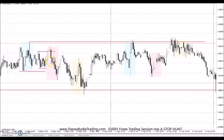You'll notice when a stop hunt occurs, it moves quite quickly, and the reason why is that when they have traders trapped, usually their fill prices will be somewhere in the middle of a move. So often we talk about getting filled at or near the numbers, because these 25 pip boxes, obviously this is almost a 75 pip range, but you'll see where they've jammed you in, down low or up high in the middle, so then they can shift the market and hit the stops.